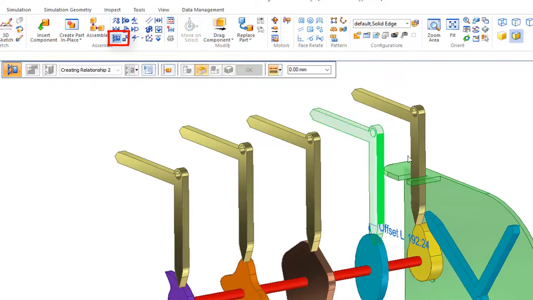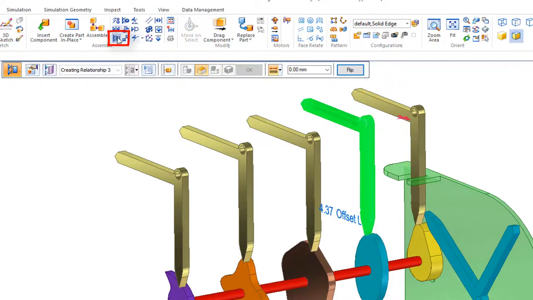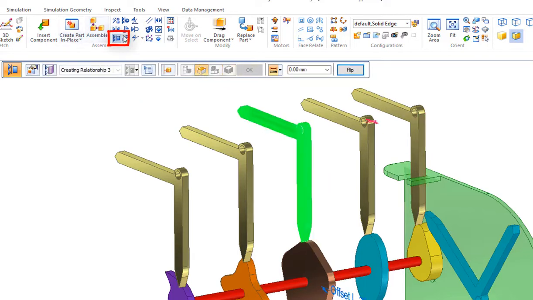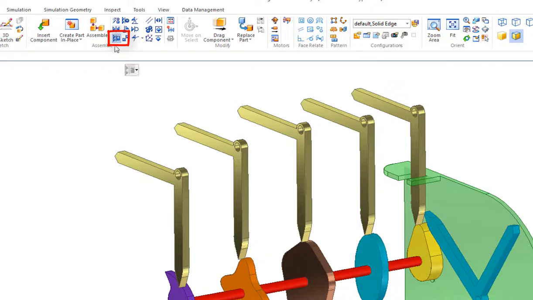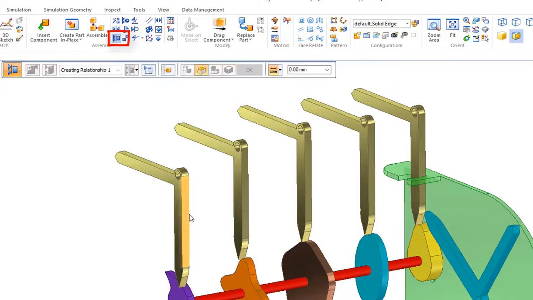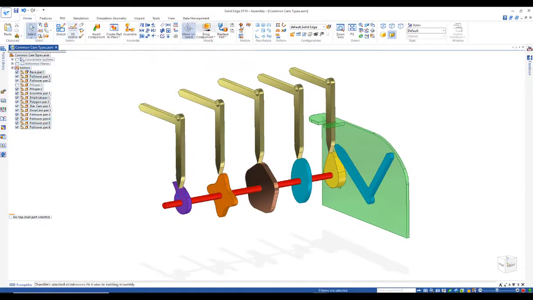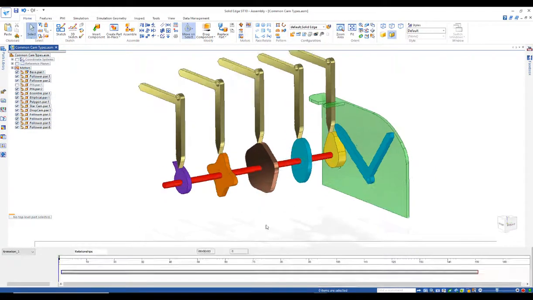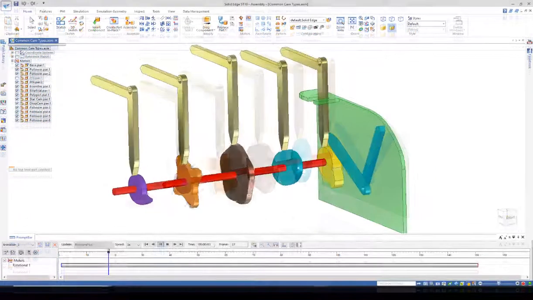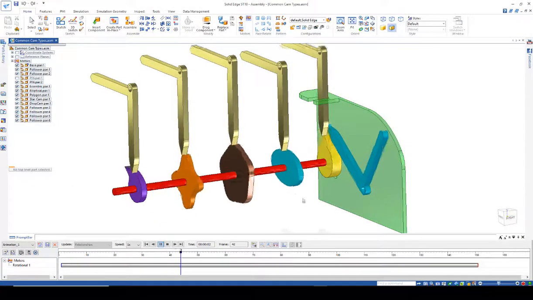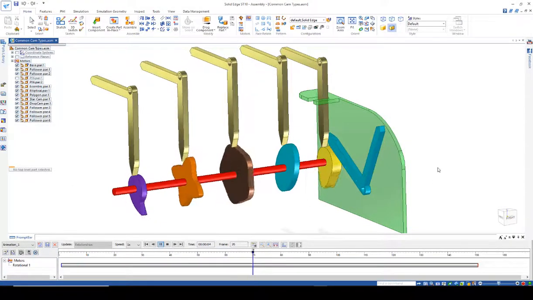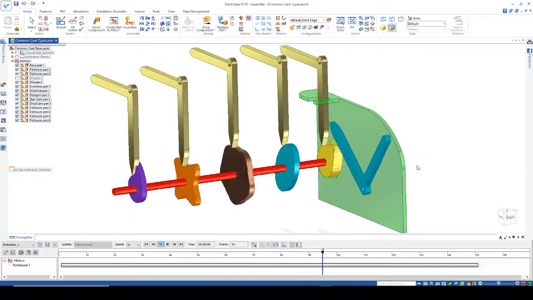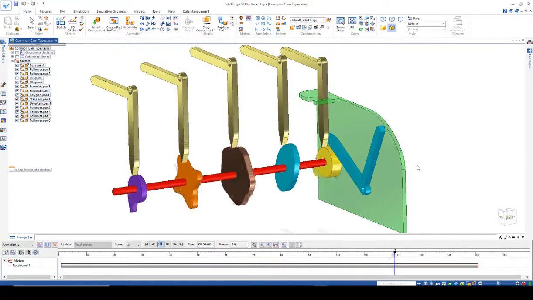I'll planar align this with this, planar align. I'm just planar aligning all these with this original. And now let's try that again. Simulate motor. Now, initially this one seemed to be failing, but it seems to be working now. And if it does stop like this, sometimes I'll just delete it and redo it.